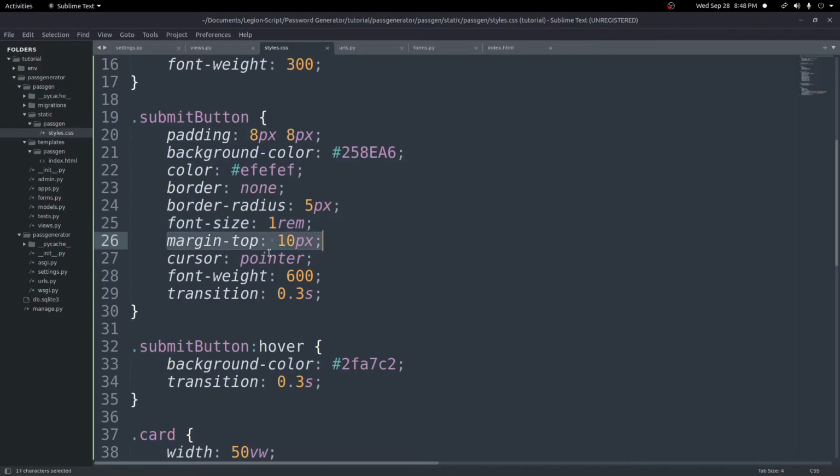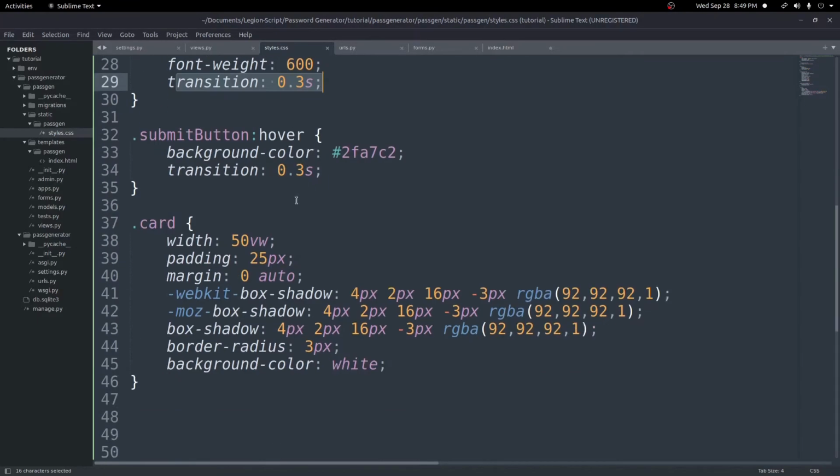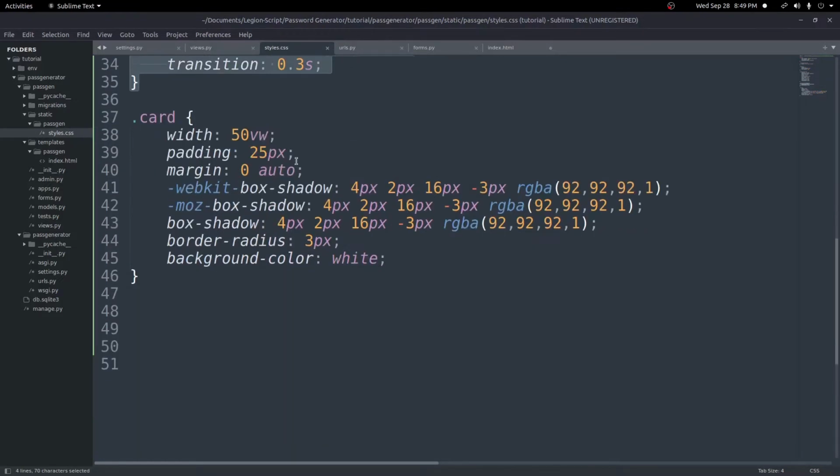Added some margin to the top to give space from our button from our inputs. Made the cursor a pointer, so when you hover over it, it turns into a pointer cursor instead of the normal cursor you get. And then we set a very heavy font weight of 600, and this transition will transition the colors and make it a smooth transition between our lighter and darker colors when we hover over it. And then with the colon hover, we're changing effects when we hover over it, making the color a little lighter.